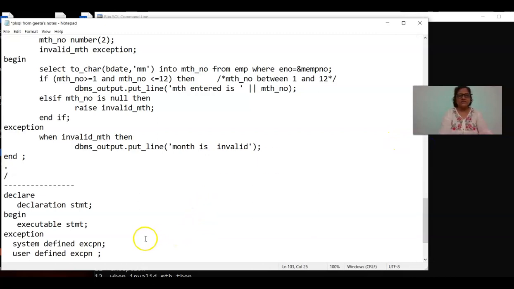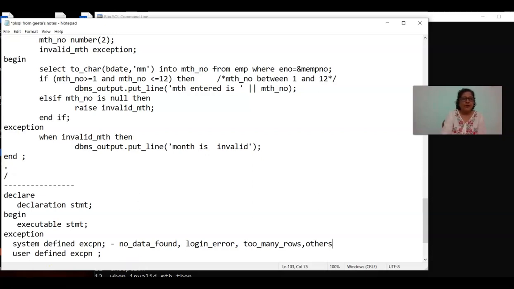When you look at system defined exceptions, there is something like no data found, because they have been defined by the system, by Oracle 10g. So maybe no data found, there is a login error, there is too many rows. Or maybe if you don't know what the error can be, and there are chances that an error can come and you want to give some message, you can give others. So in this manner there are many system defined exceptions which have been defined by Oracle 10g's SQL.